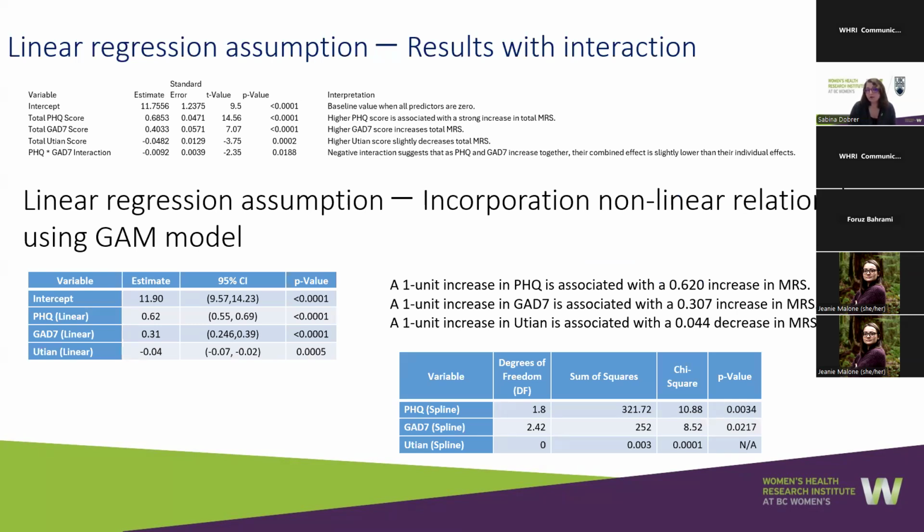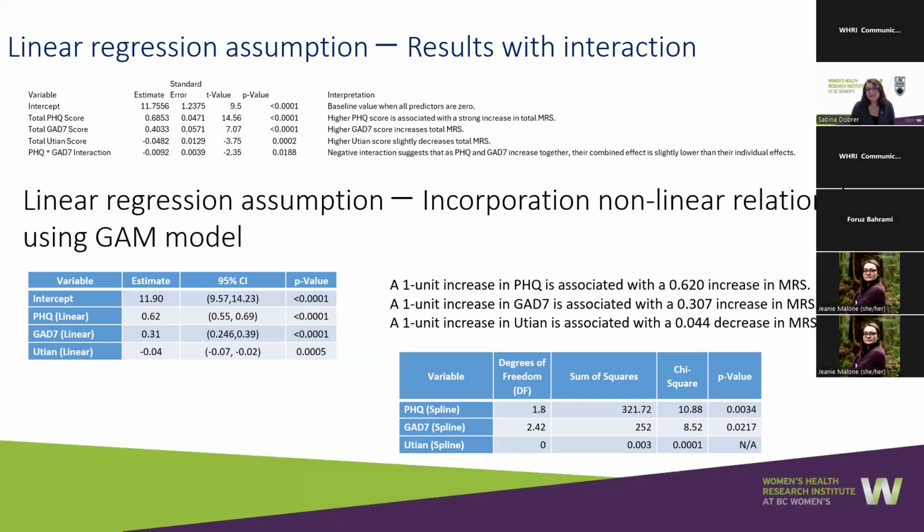So what can we do next? Because we think that maybe PHQ-9 and GAD-7 scores are collinear, we can add the interaction between the two to our model and see if something changes. Here on the top, I put the SAS output for the model including the interaction, and you can see that for the interaction of anxiety and depression, the estimate is negative and very, very small.